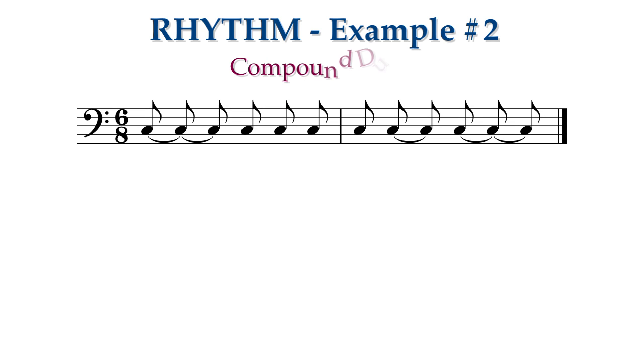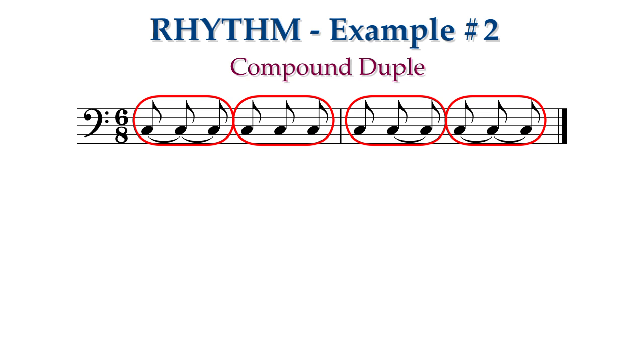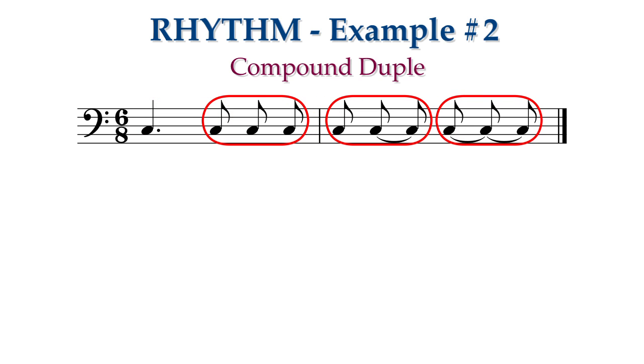Laying this durational pattern on a compound duple meter 6/8 time creates a different rhythm. Bracket the eighth notes in groups of 3. In the first measure, the first 3 eighth notes combine into a single note value, a dotted quarter note. The second group of 3 eighth notes are beamed together to show that they belong to the same beat.